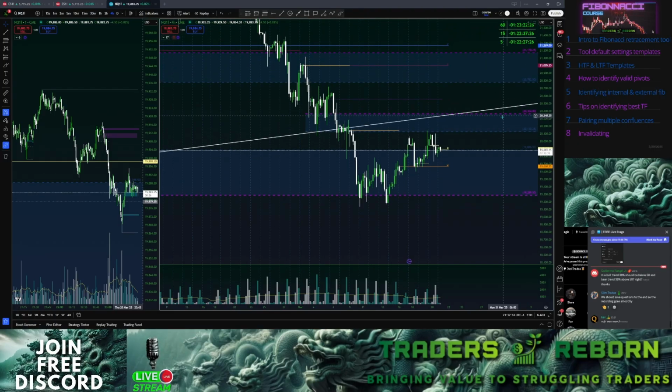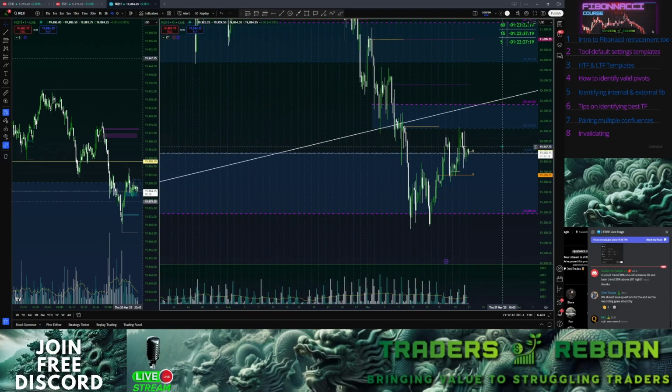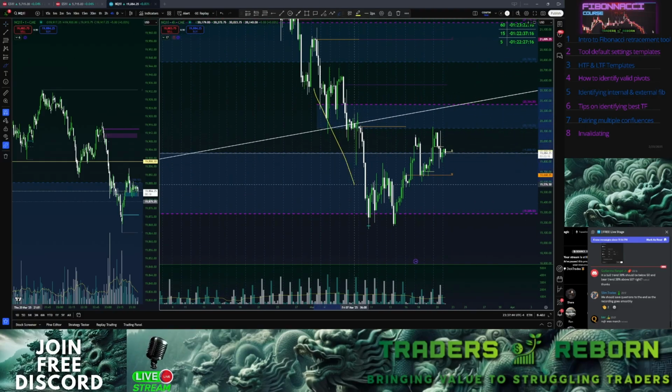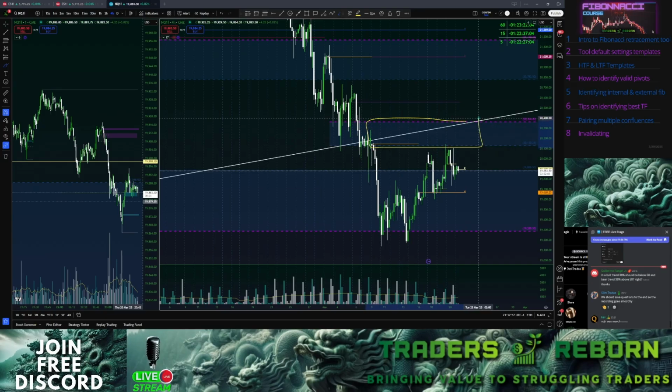Because overall we are still bearish. We're still bearish here, right? As you can see here, that's the trend, it's downside. But we also need to identify, just because we're bearish doesn't mean price is just gonna keep shooting downwards. It always has a retracement. And that's where we use the Fibonacci retracement to find out that retracement for the optimal entry. And this is your optimal entry for shorts right now. On the lower time frame, this is your optimal entry for shorts.